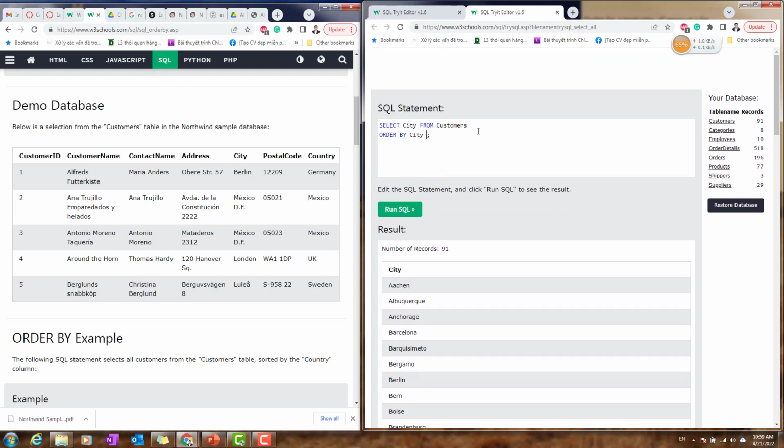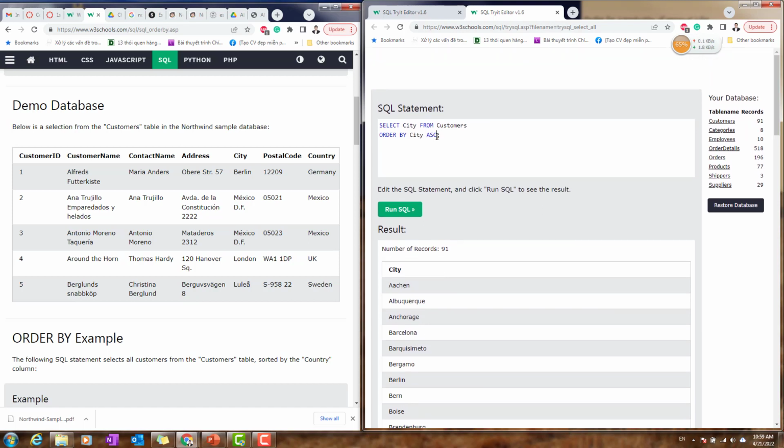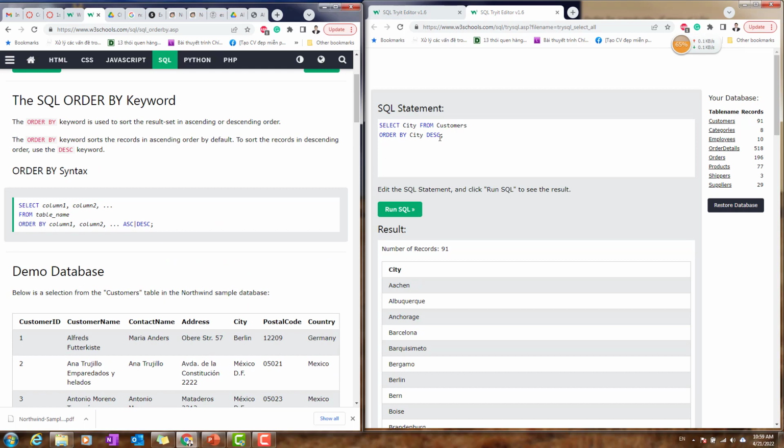This will be all the same as if I put in ASC, which is the notation for ascending. Run here, and you can see they are still ordered alphabetically, ascending. But now if I change it to descending, so I put in DESC, that means I want them ordered in descending order. That means A, B, C, D, E, F, G all the way to Z, so Z will come first, and then A will be at the end.